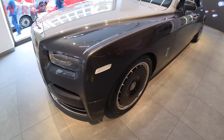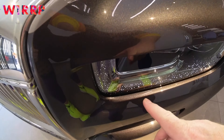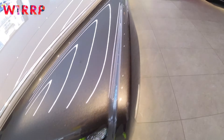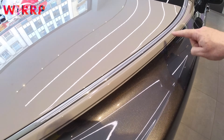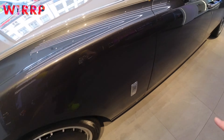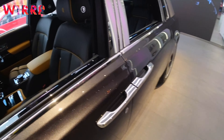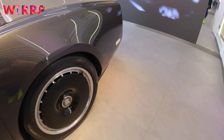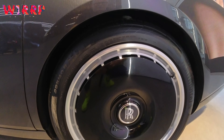Now we're coming onto a bespoke Phantom which has some very modern upgrades we haven't seen before. The first of these is the starlight headliner — the first time we've seen them. Really beautiful, you can see the pinstripe here but not on the side. As we come down along, there's further detailing of the yellow mustard inside, and then the wheels, which I think are the pièce de résistance — metal alloy.